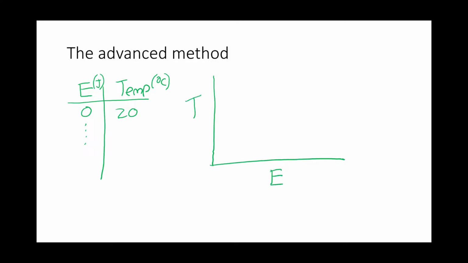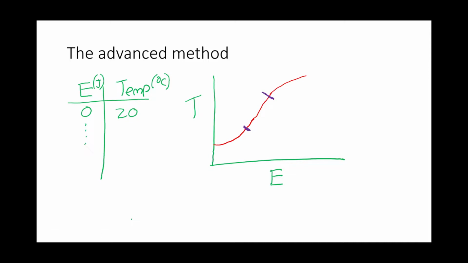And this is why it's so important for the advanced method here, because your graph is probably going to look something like this. It'll be a bit of a curve at the start, then a roughly straight line section, and then a bit of a curve at the top. Now, the reason this is good for making our measurements accurately is because we're only interested now in this straight line section.